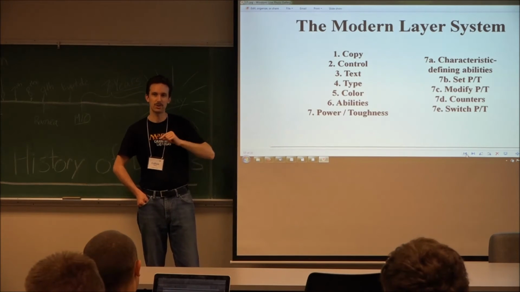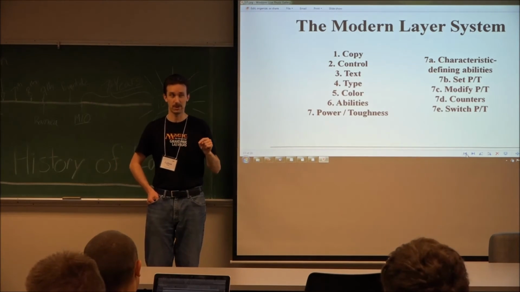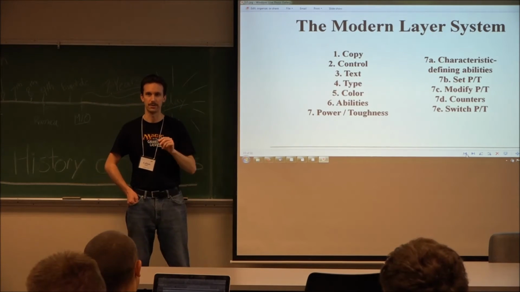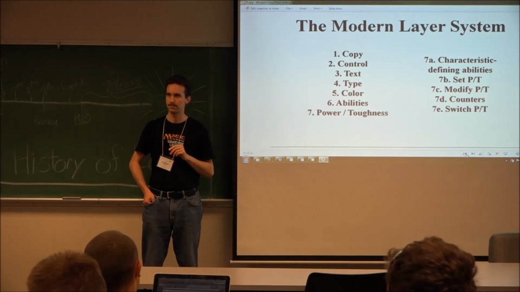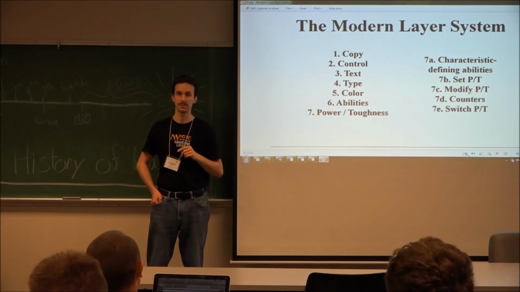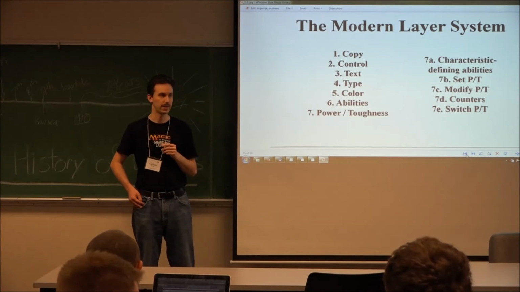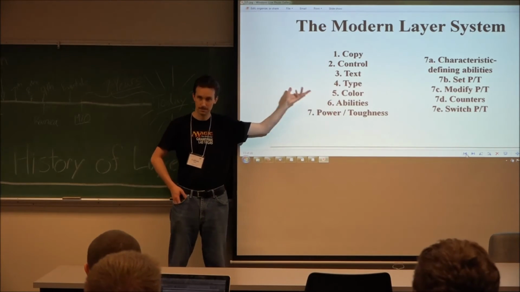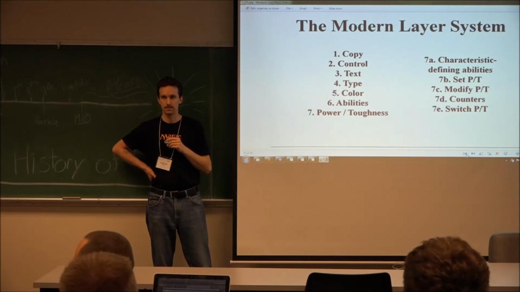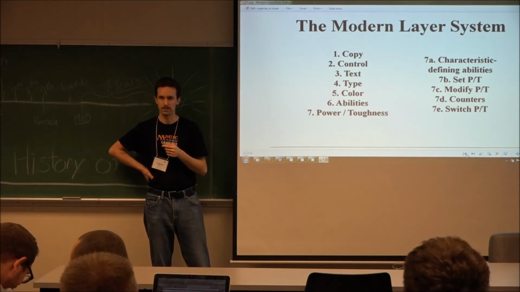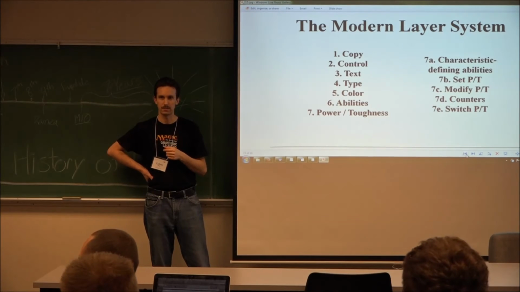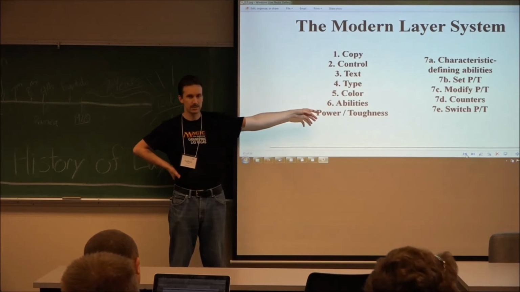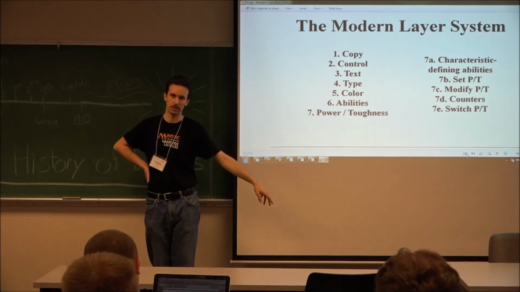You lost me. Artificial Evolution says change the text of target spell or permanent by replacing all instances of one creature type with another. There are also cards that change basic land types, right? Yes, and basic land types. So it needs to apply before type, and it needs to apply before abilities. If you want Magical Hack to work on Blood Moon, you do want it to make that effect work. Yeah, if those were applied for abilities, then Magical Hacking Blood Moon would not work.